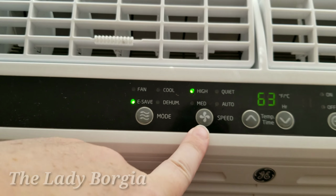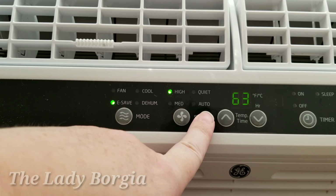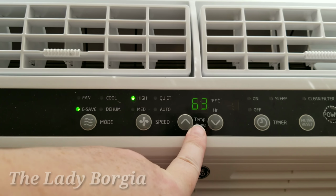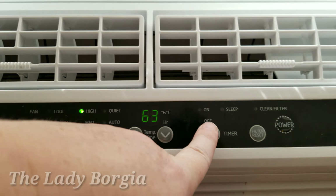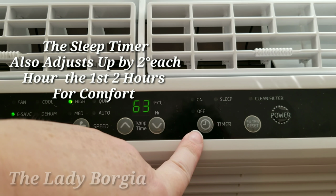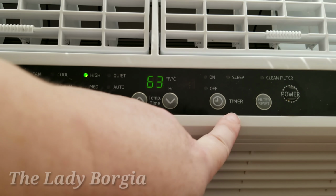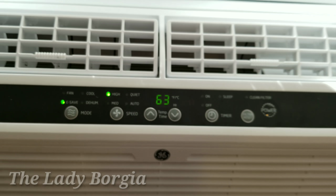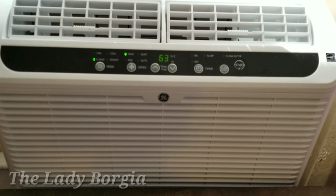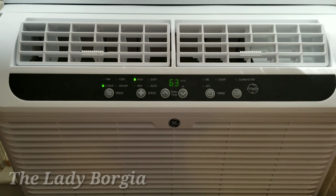There's also 4 speeds, as you can see here: high, medium, automatic, and quiet. A temperature range of 61 to 84. We also have a sleep timer and a regular timer. It tells you when you need to clear the air filter, and there's also the filter reset. Now, I'm going to show you the most fantastic thing about this air conditioner. Let's bump it up a little bit. In fact, oh, and that's the other thing too.